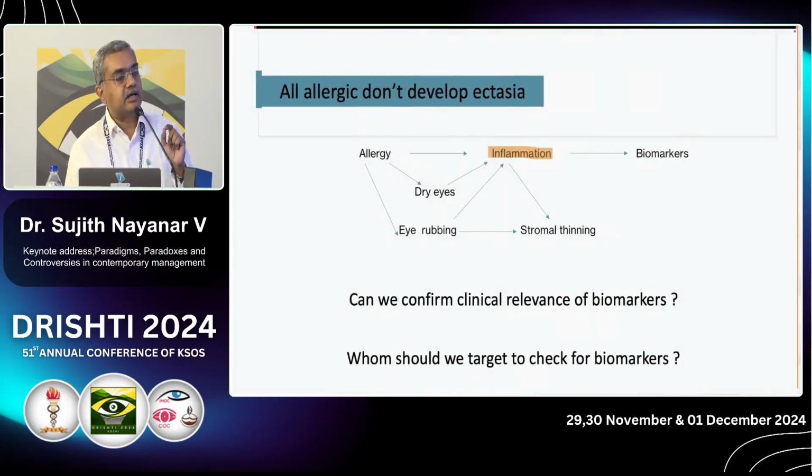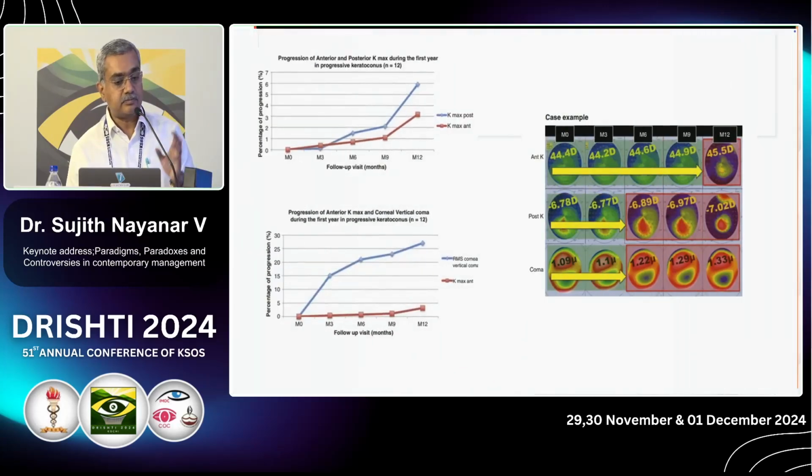So again, there are certain confounding factors for that. You have allergy associated with it, you have eye rubbing associated with it, you have dry eyes in such cases. All this can cause inflammation. So we are not sure whether the biomarkers we are seeing in the tear film are specific for keratoconus, or can we directly relate these biomarkers to keratoconus so that we can use them as a screening tool to identify early keratoconus. Another screening tool which we use is OBSCAN or topography. We normally use the anterior and the posterior curves, but it has been identified that if you look at the coma aberrations, you can actually identify keratoconus much earlier than the changes that happen in the anterior and the posterior curve.